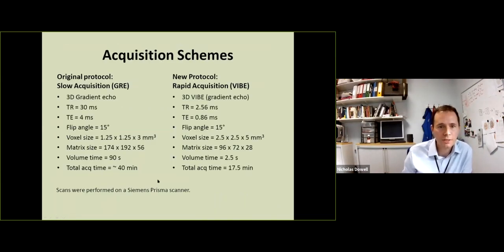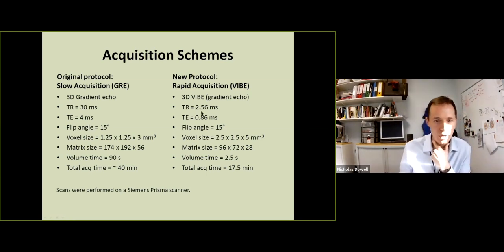So we introduced a new technique more recently. So this is the original protocol here, just by way of reference. But the new protocol, we transitioned from using a simple gradient echo to this VIBE, which is another gradient echo technique, but it's much quicker. It allows you to collect many more volumes in the same amount of time. So the TR drops from 30 milliseconds to just a couple, which will reduce your signal intensity because you get more T1 weighting with that short repetition time, which is why my voxel sizes here have increased to try and recover some of the signal intensity.